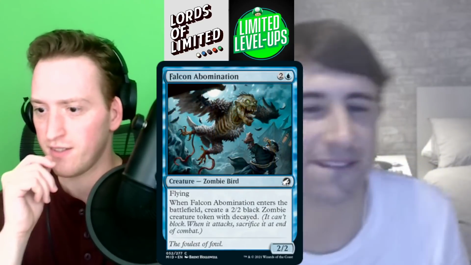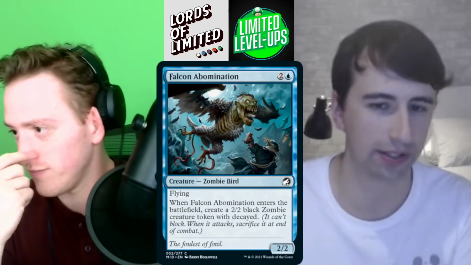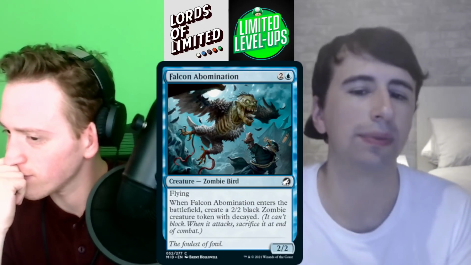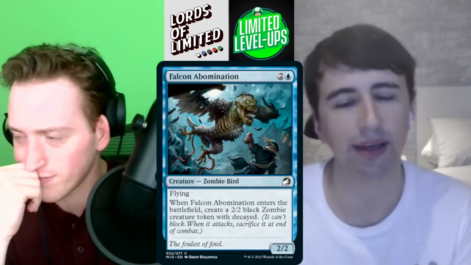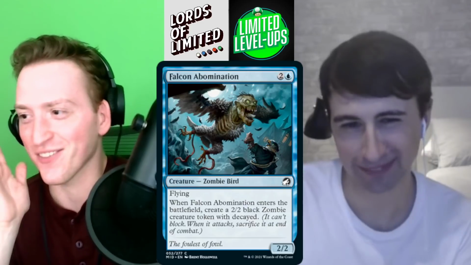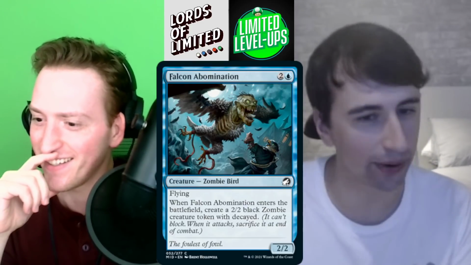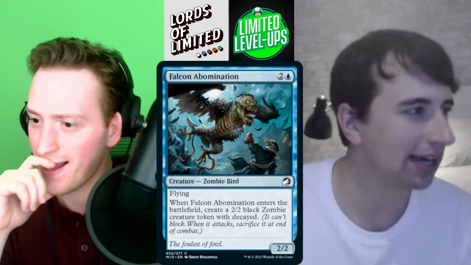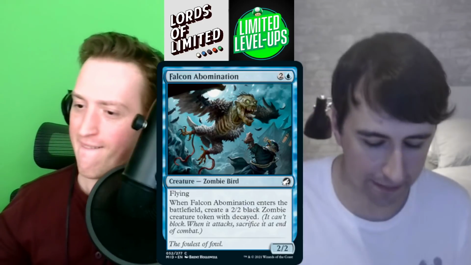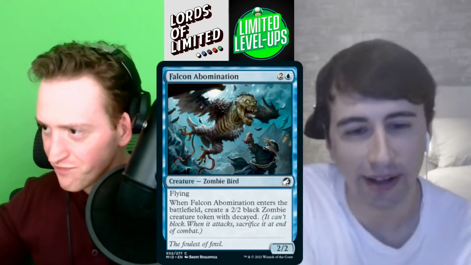All right, moving on. We've got Falcon Abomination. This is 2 and a blue, 3 mana for a 2/2 flyer. It's a zombie bird. When Falcon Abomination enters the battlefield, create a 2/2 black zombie creature with Decayed. I just think Decayed is really cool in this format, and I'm in on this card. I'm really excited to see how it plays out. It's a little bit finicky, a little bit unintuitive, but I'm in the camp of it has the potential to be pretty powerful.